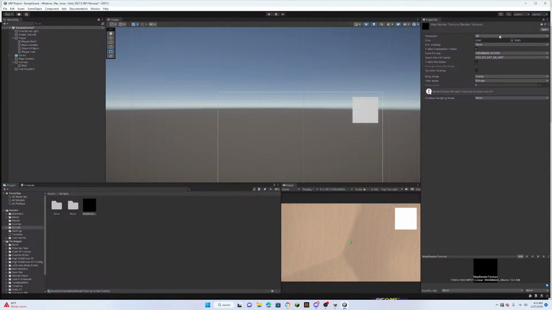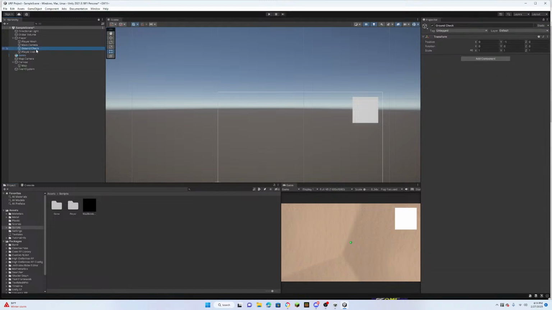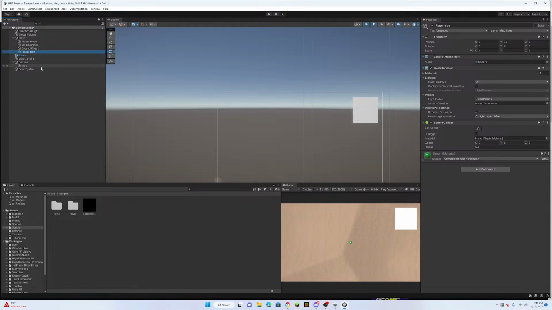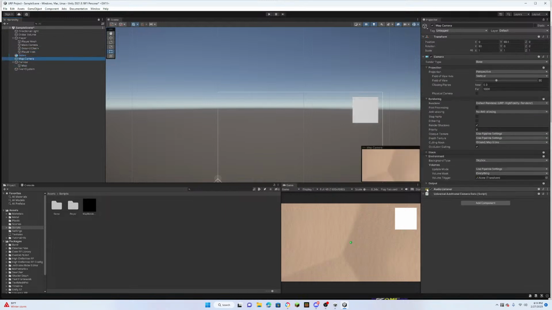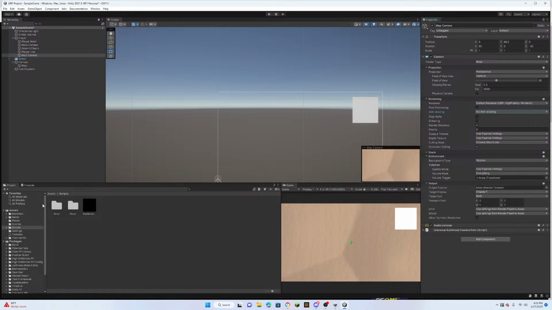And then from here, I want to go to, where is it? Map camera. And then we actually want to put that on the player. Output texture.